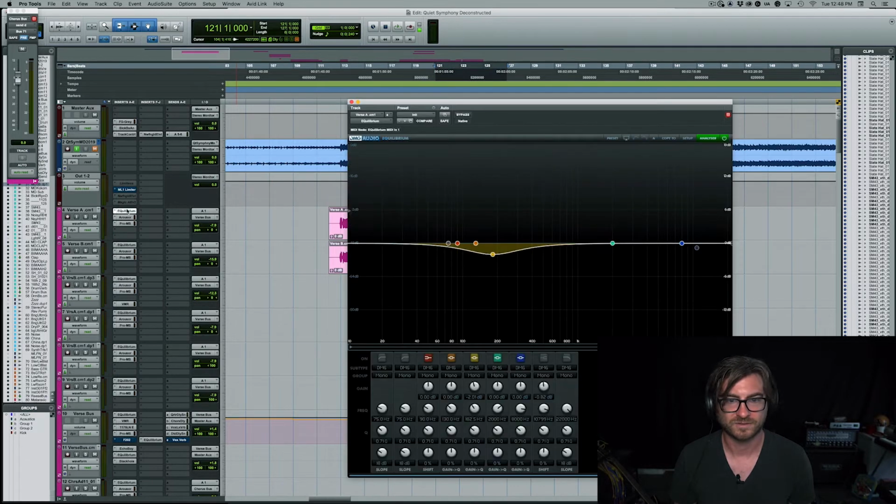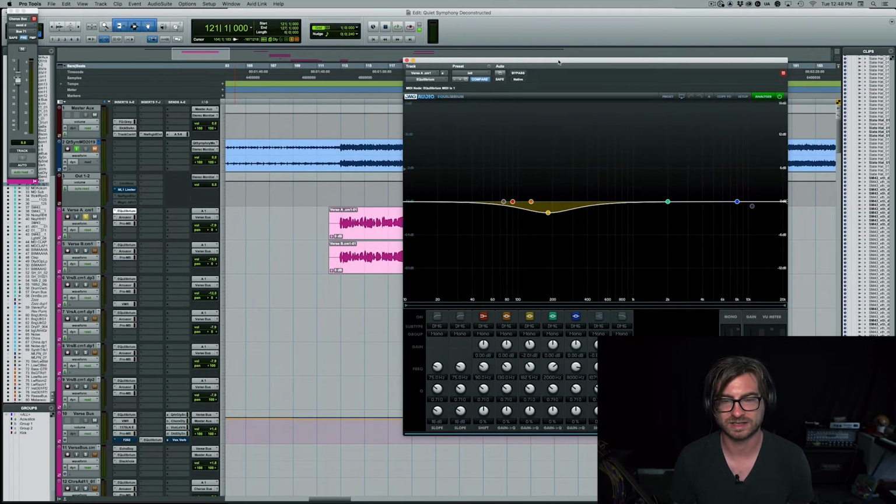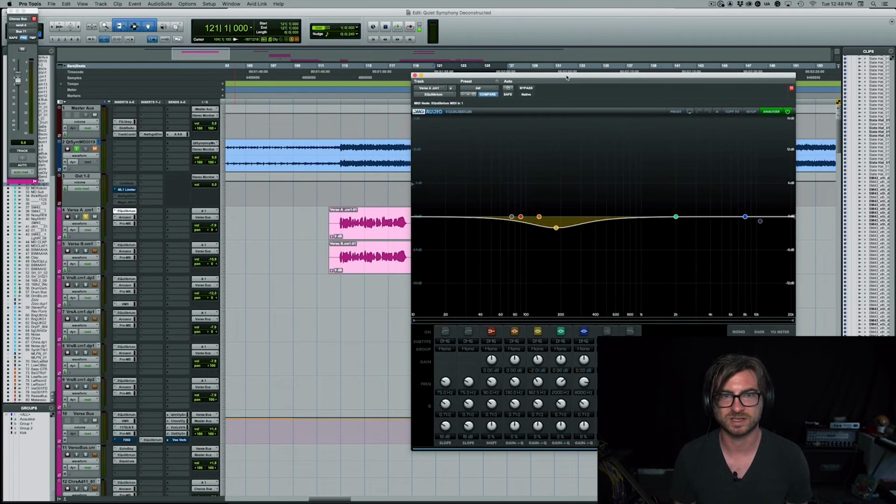But first, there's an EQ here. I often would use the API UAD channel strip division, so I probably ducked the lows out of that already. And that's probably where that minor bit of compression came from. But it also saves my life later, because as you can see, my CPU has been peaking, and that's because this is a big session.